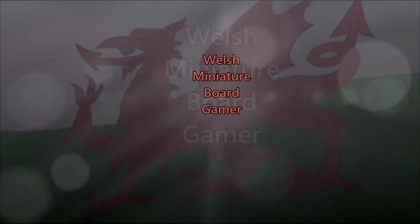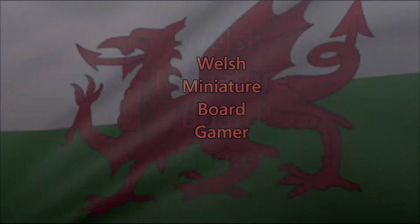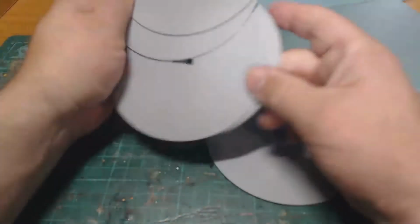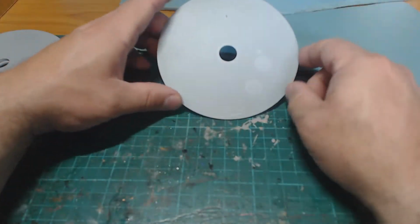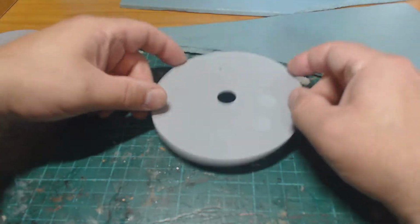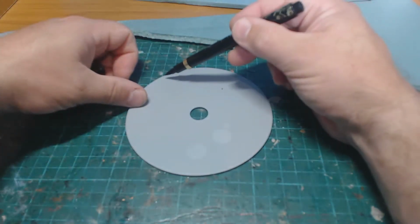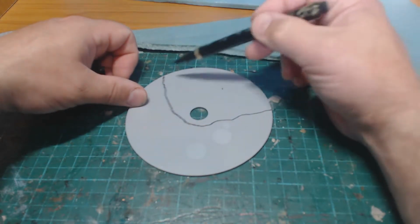Welcome back to Welsh Miniature Board Gamer, and today I'm going to have a go at converting some of my old DVDs into some terrain. So the first thing we're going to need to do is spray them with some primer or just some spray cans. That'll probably do it, just to take away a bit of the shininess so that what we're going to be building will have something to grip onto.